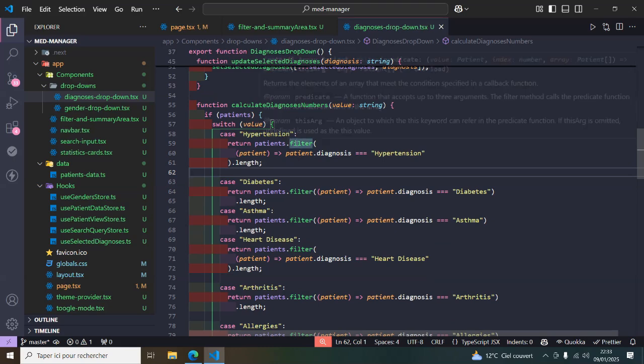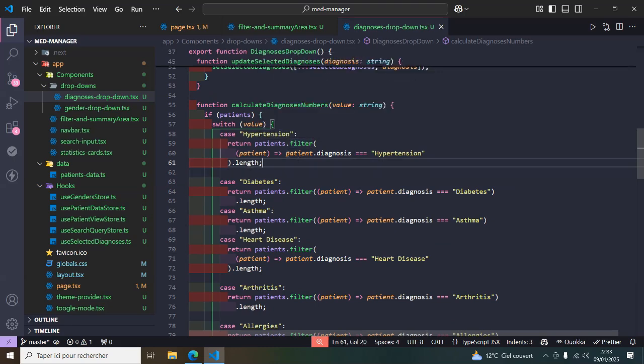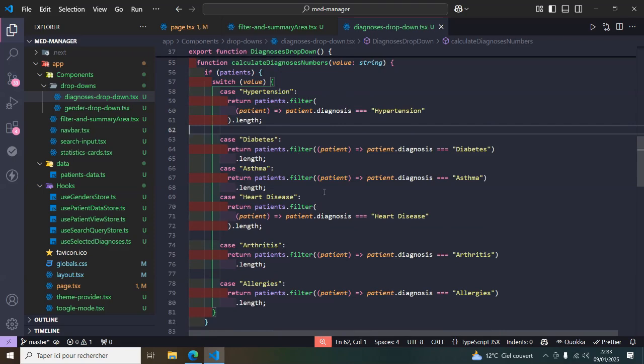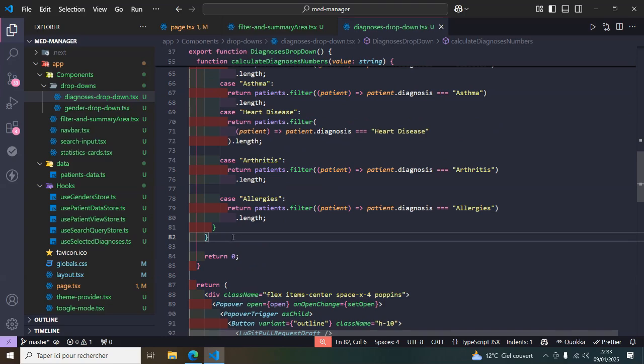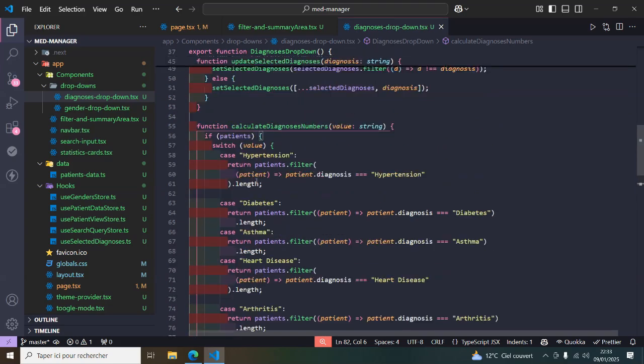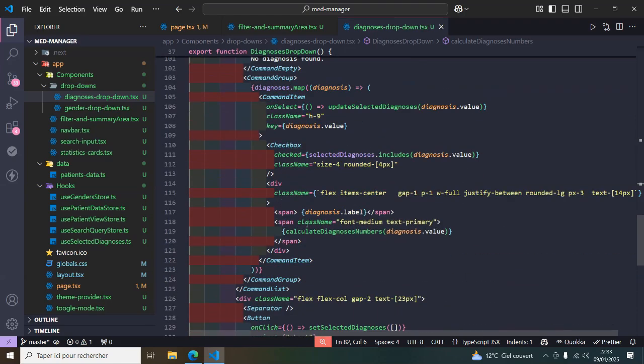We use the filter method on the patients array, and here we only filter the patients who have the diagnosis hypertension, and we use the length to return how many items we filtered by using this option. We're going to do the same thing for the other diagnoses. If something goes wrong, we just return 0. And this function, of course, is used at the bottom here inside the command item.